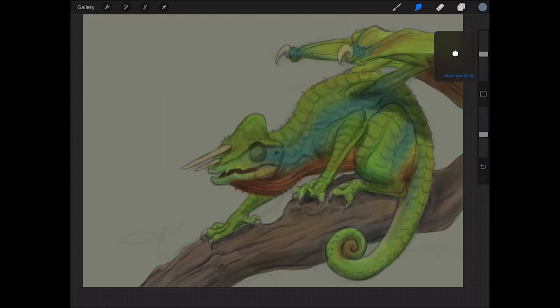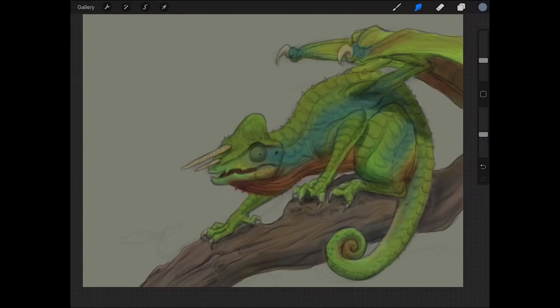Then I'm going to just really quick take my smudge tool, and if I see any areas that I think are a little bit too refined or need to be softened down or blended a little bit, I can go back here really quick and redo those. So I'm over here with this vein on his neck. Maybe some of these areas in here that could be a little bit neater. Some of these areas down here under his face. Okay, blending some of these areas on his jaw.